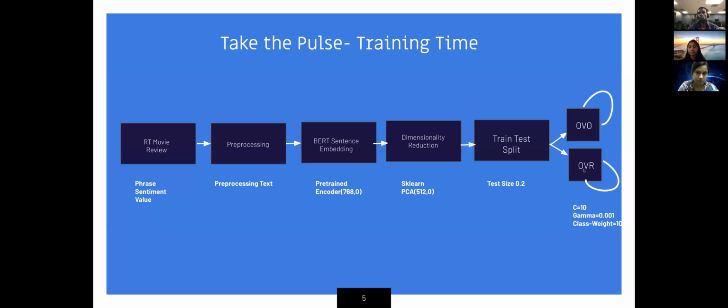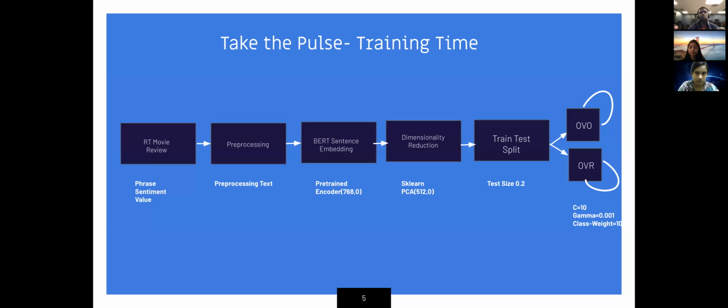And then OVR is the one-versus-rest classifier. That one produces 5 classifiers, one for each class, where each class is competing against a combination of all the other classes combined. So it's one versus the rest, as opposed to one versus one. We trained both these classifiers, and eventually we got the best model out of this and used that to build our multi-class SVM. The best model turned out to be the OVO classifier, which we applied in the pipeline that we talked about in the previous slide.